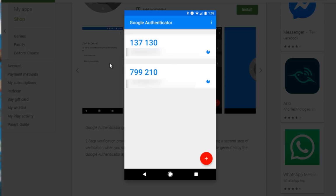So you're going to have a mobile app, and then on your computer, you're going to see the login page. It's going to ask you to enter a code. Now, the reason why this is really good is you see this little circle here. It looks like a pie chart, but it's actually a circle. This is a 30-second timer that, once gone, the number changes. So basically every 30 seconds, the number changes and you get a unique code. So you need to make sure that you wait till it hits 0, it changes, and then immediately enter that number into your WordPress login page and you'll get in.